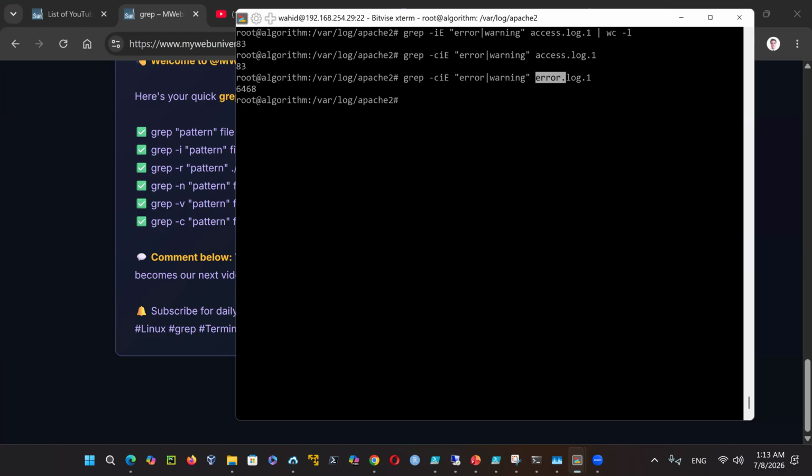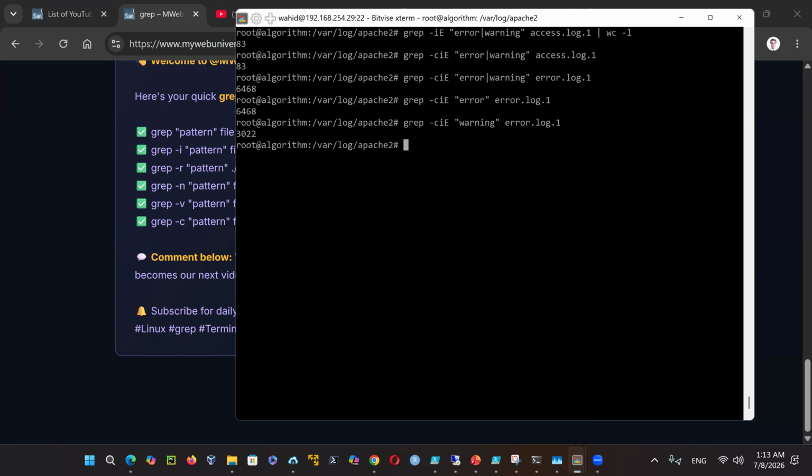So I was looking for errors and warnings, and if I just search for one of them, like just errors, it is less than that. Okay, so errors, all of them, and then maybe warning is nothing. Yeah, warning is that many, smaller ones there. So a combination of those two should have returned more, but because I did minus c, it is just giving you that number. So let's do another command here.